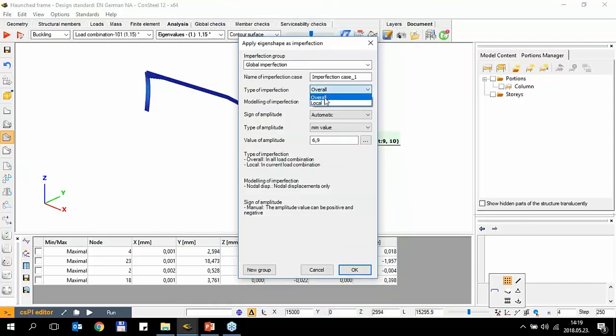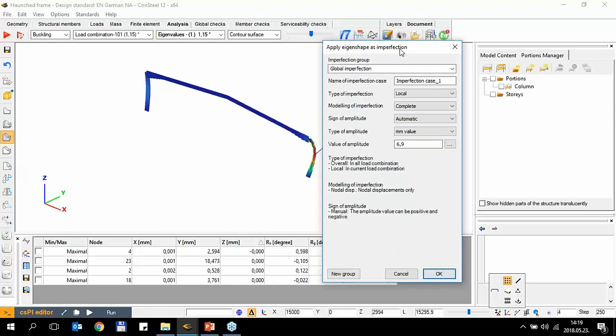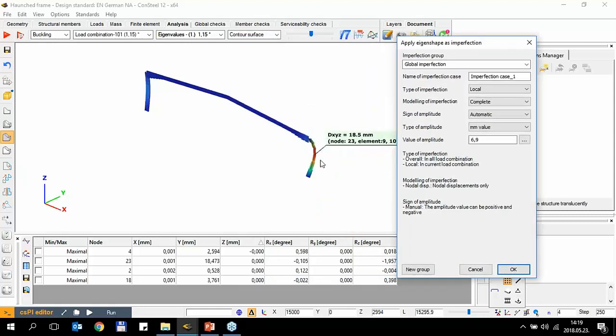And now I'm using this imperfection as a local imperfection, because you can see it's not a global imperfection, it's a local buckling of the column. And now I'm modeling as a complete imperfection, and I set the automatic sign of amplitude determination.